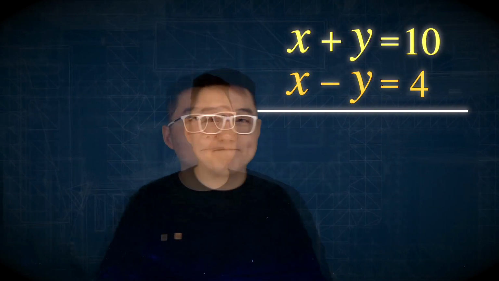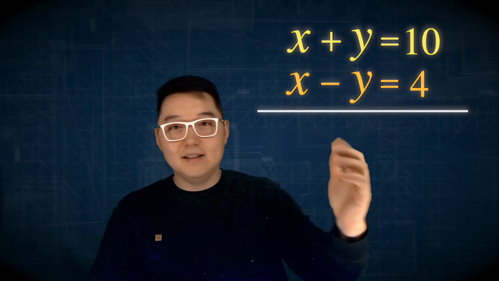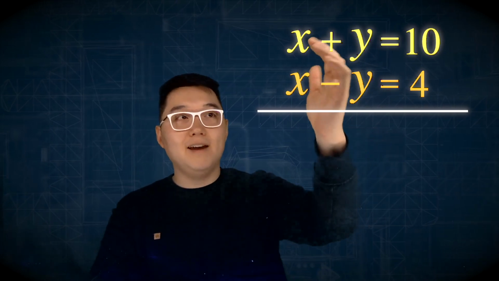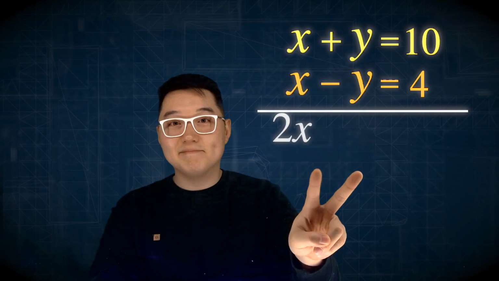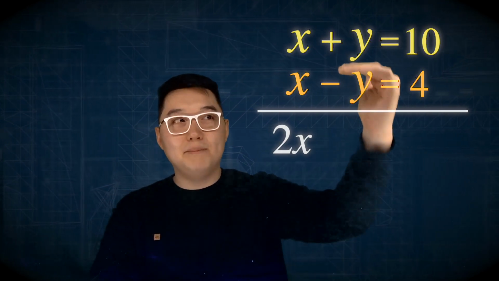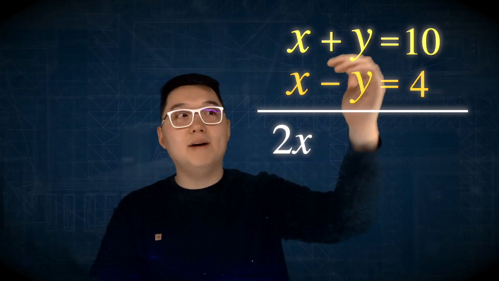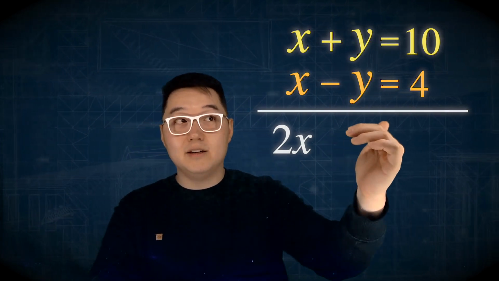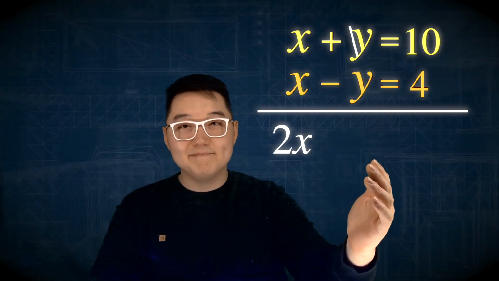Here's what I mean. When you combine those two equations, something gets eliminated. So what happens when you combine them? Well, we have x plus x, that is 2x. But what happens when you combine the y's? We have positive y combined with negative y. Well, they're opposites of each other, so they are eliminated when you combine.